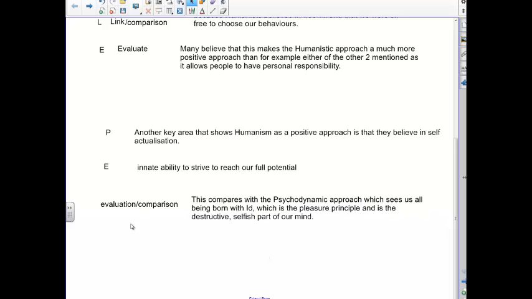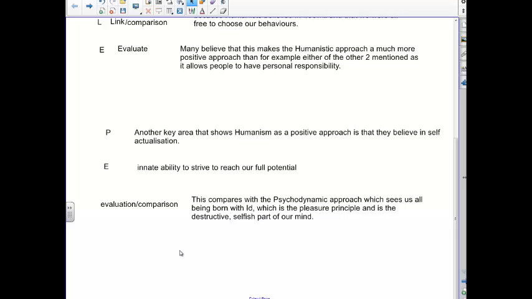Okay, and then we go on. That's really nice. We've said self-actualization, that's going to get us an AO1. This is going to get us an AO2 because there's nice, clear evaluation. Or I'm saying evaluation in this context, the evaluation comes from comparing. I know that's a bit confusing. Very often there'll be just straightforward criticisms, but the comparison is also allowing you to access AO2 marks, which is what you need. We would then maybe try and fit in another evaluative point about the humanistic approach.